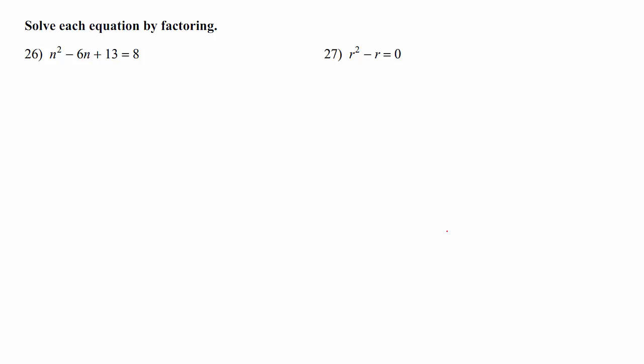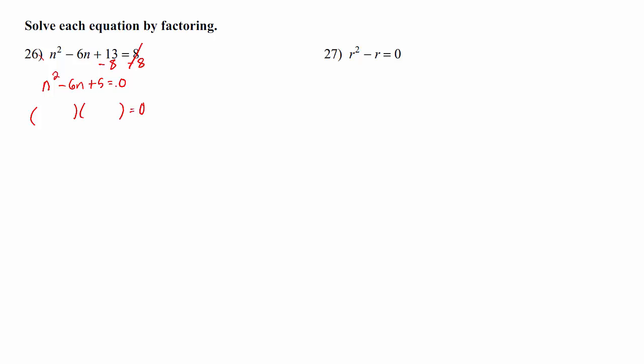positive. So for instance, I would not want to, for many reasons, move the n squared over to the right side because that makes it negative. I want it to stay on the left where it is positive. I do need to move the negative 8 over so that I get n squared minus 6n plus 5 equals 0. I want it to equal 0 so I can use this really cool zero product property in a moment.